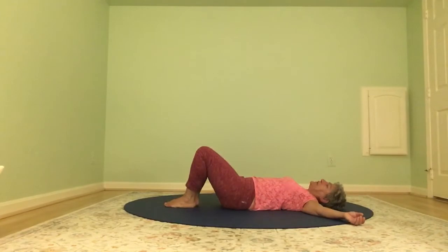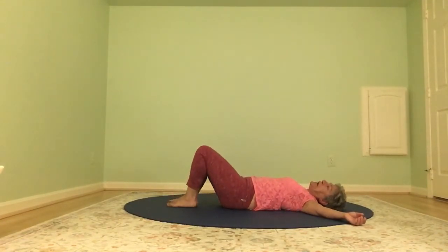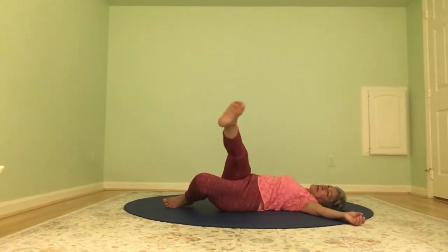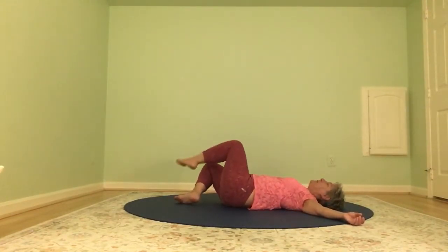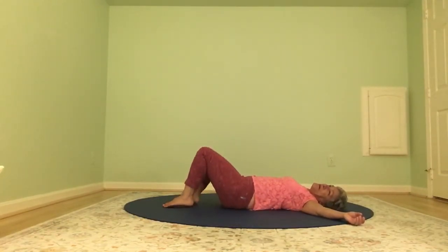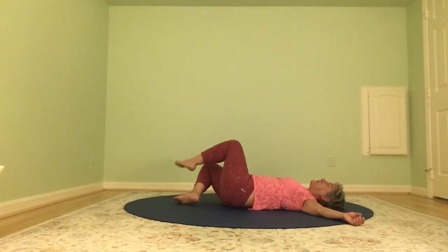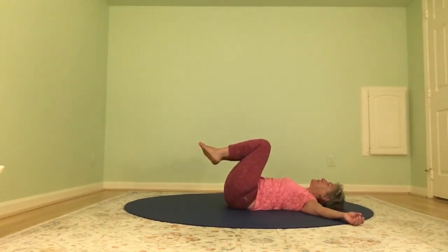This is a beautiful thing. I love this. I might just continue here. Continue how you want, side to side. Oh, I am so happy right now with this one. Oh, try it if you want. Foot down, other leg extends. Woo! We don't always have to do the max, but sometimes we might want to.